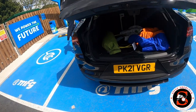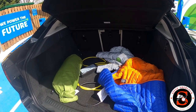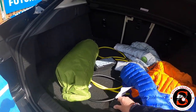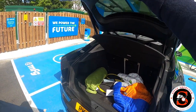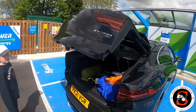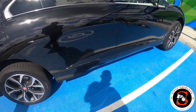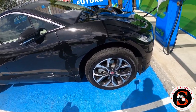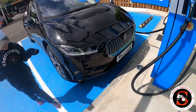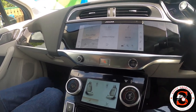Power tailgate - excuse the mess. We've got 40/20/40 split rear seats and a storage area under the boot floor for cables. It has an electrically operated tailgate and 20-inch rims - I think these are the upgraded wheels, an optional extra. What I love about this car is not only the driving of it, but I think the styling is awesome.